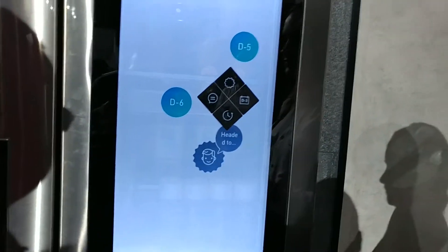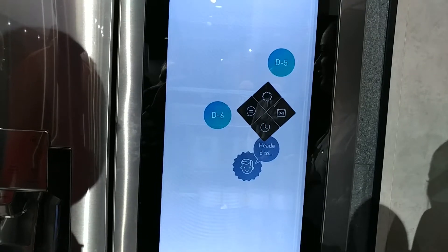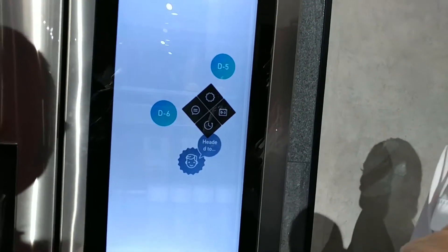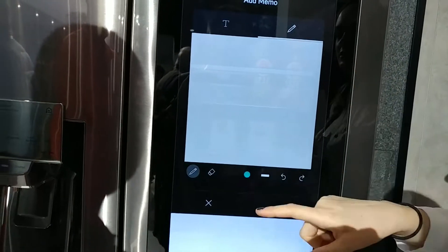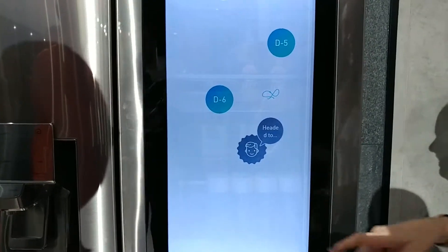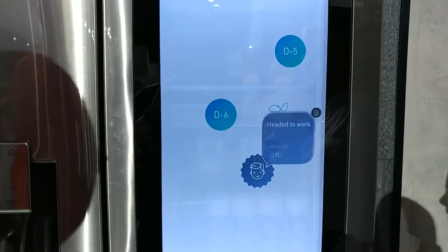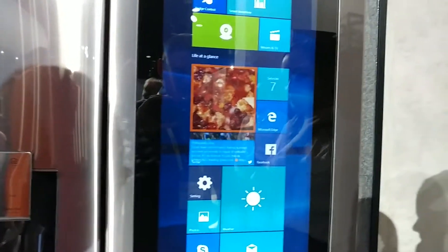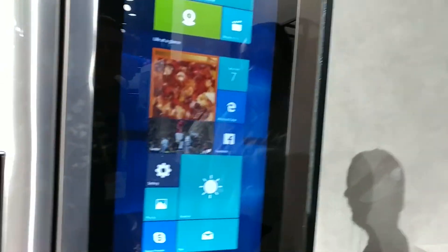Will it notify you on your phone? That's a good question — I'm sure it would. It's Wi-Fi enabled, everything's on the app. Does it work with Cortana? Because if it works with Cortana, that'd be great — but that's a question for someone else. You can also write memos, draw things, and leave messages like 'it's going to snow tomorrow' or 'Dad said he was headed to work.' And you can play solitaire or Minecraft, or even write a paper on your fridge using Office. That's really cool.